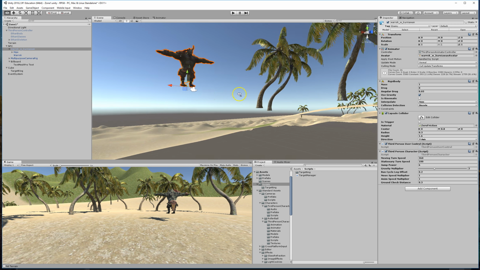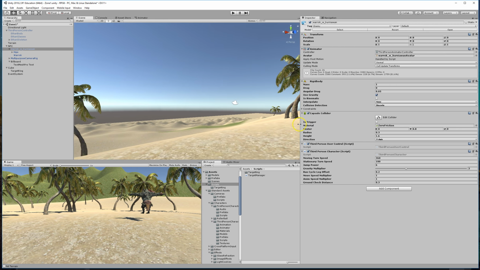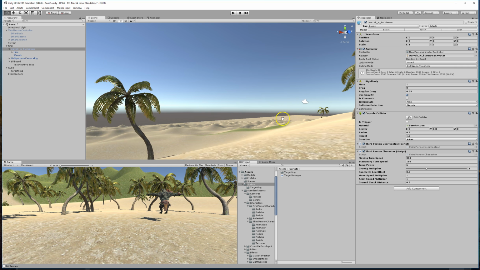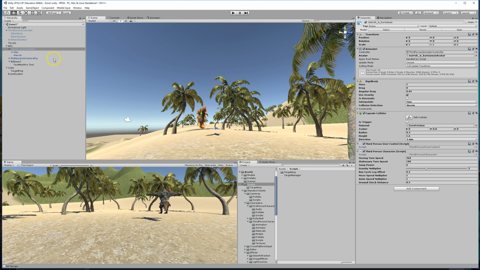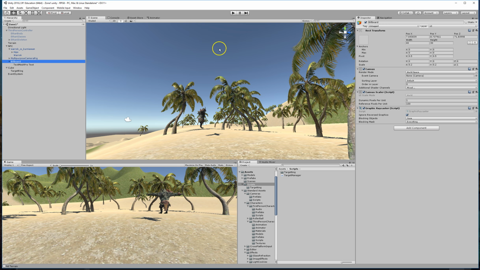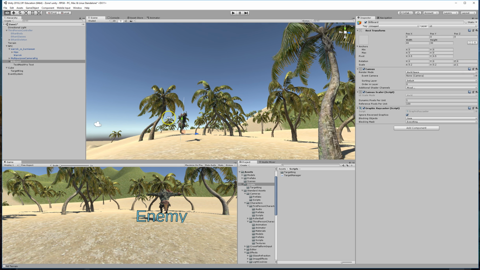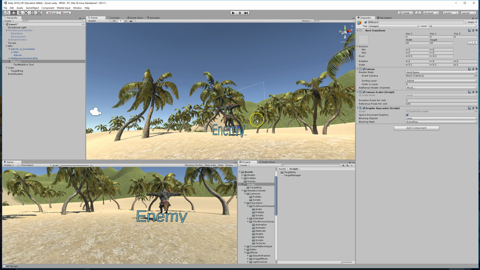Okay, so there he is. And the billboard, its position is wrong. Reset the position. And we see this. So I do want the billboard's position to be reset.